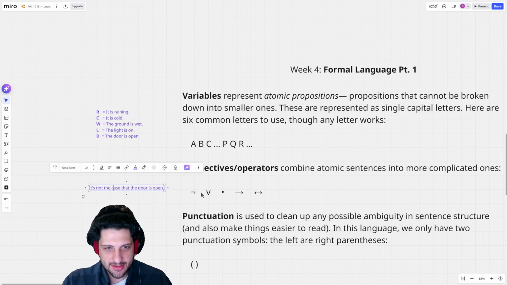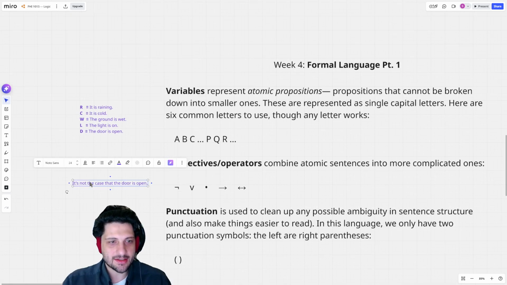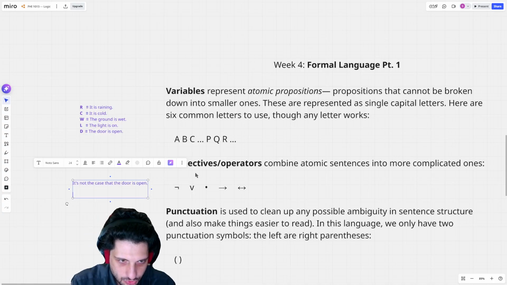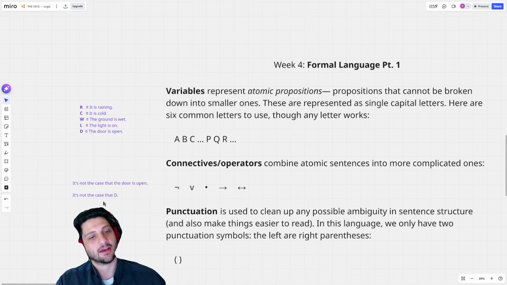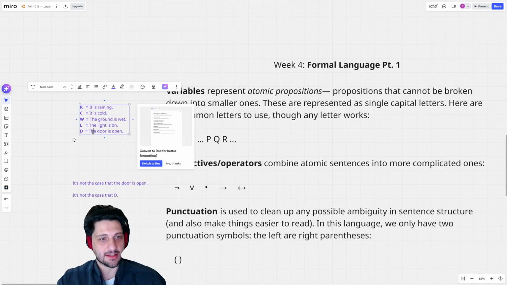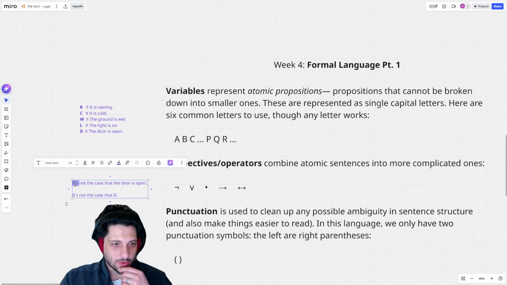So in this case, all that I'm doing is I'm saying it's not the case that D is true, right? So this is the same as saying it's not the case that D, right? Like that's the same sentence. It's not the case that the door is open, right? And that's going to be the same, actually.